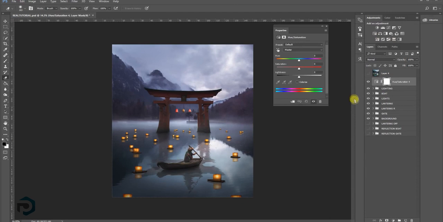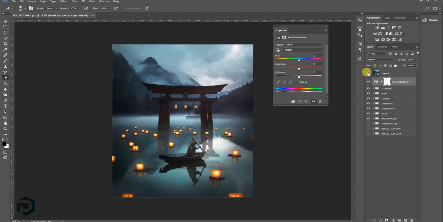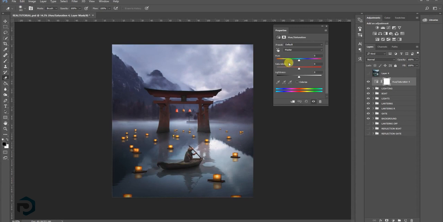This is what I correct my colors with. And as I said in the last video, I want to make it more like blue than cyan, as it is in this original one. So now we're going to do that. So first we're going to take the hue down to like 20, I mean the hue of the blues, of course, to -25 or -20, and then we're going to boost the blues to like +20, and then we're going to take the lightness down to -10.